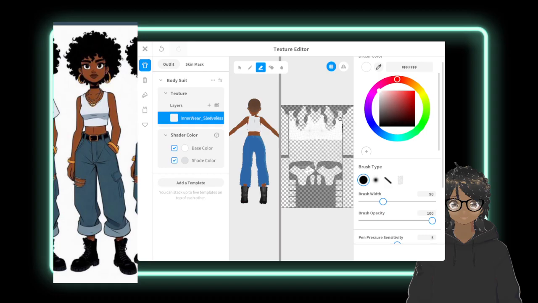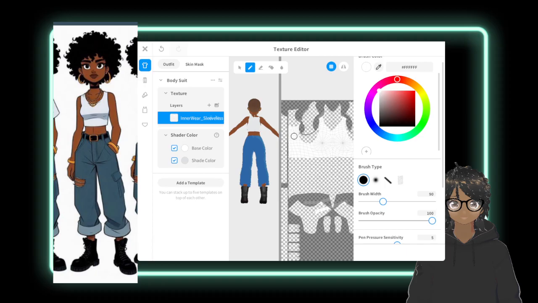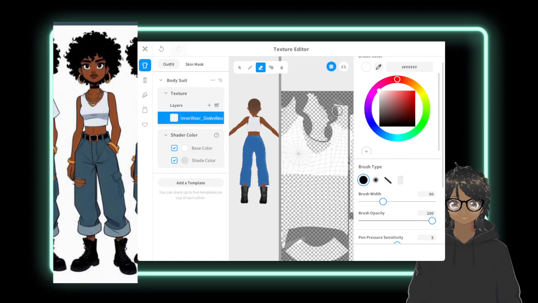Alright, how do I make this? I'll find that tiny white spot that's still there.